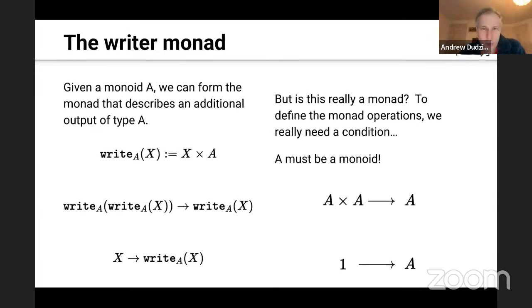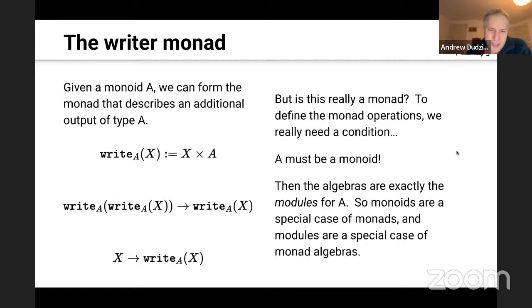But here we actually see something funny. So you might say that monads are special cases of monoids, but here we find that monoids are special cases of monads. They're the writer monads. So I always found this quite interesting. And to me, this is a more natural way to think about it, is to think about monoids as monads rather than the other way around.